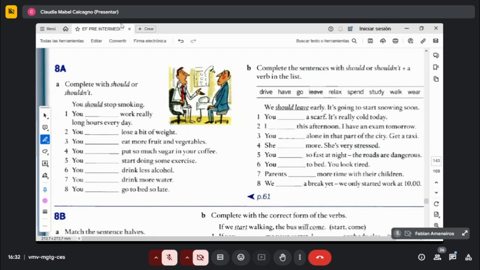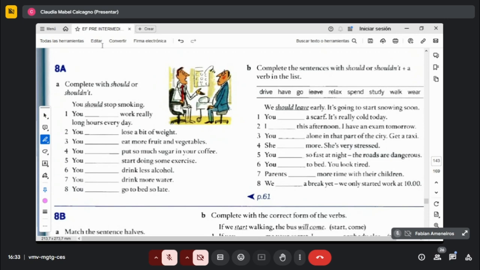Are we okay? Profe, le hago una pregunta. O sea que should se usa para dar consejos o sugerencias. Nada más. Y shouldn't es para... Negativo. Claro, recomendar que no se haga algo. O sea, es lo mismo, es un consejo o sugerencia, pero diciéndolo como para que no se haga algo. Por ejemplo, you shouldn't put so much sugar in your coffee. No deberías, porque tienes que cuidarte, tienes el azúcar medio alto. You shouldn't, no deberías.